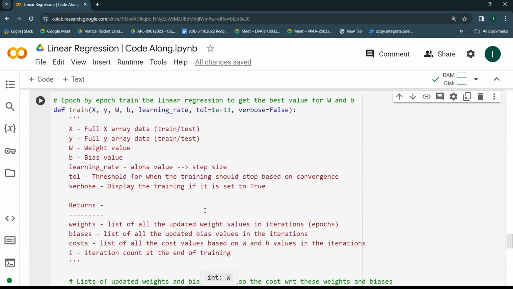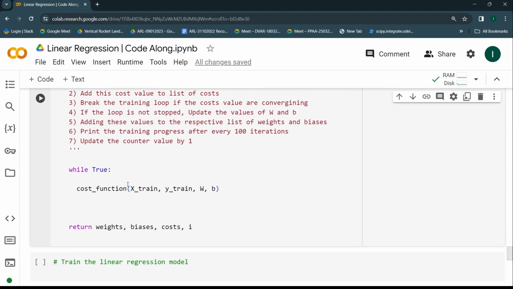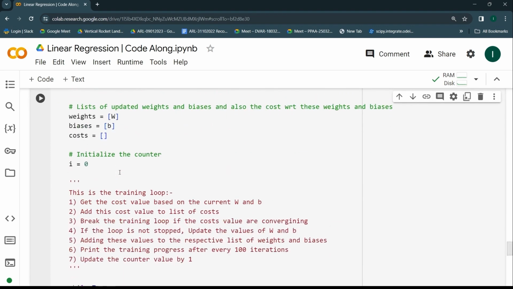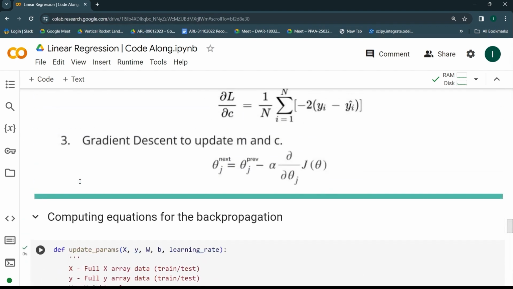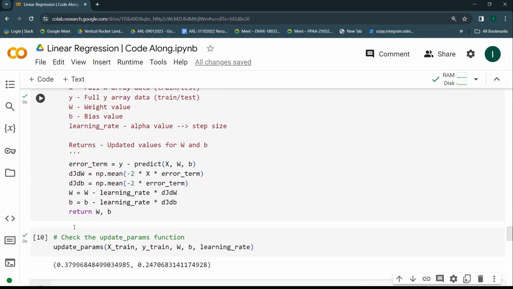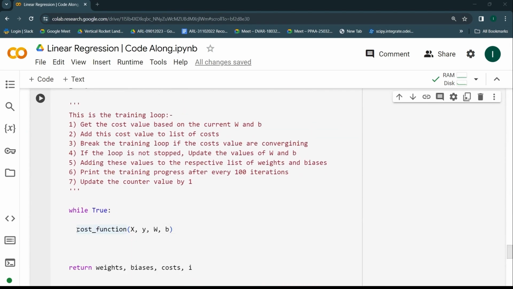If I notice one problem over here, this X and Y are the full data that we are passing in the training part, and therefore I'll have to convert this to X and Y, or else it will raise a problem. This X and Y in itself is either the training or the testing data, right? So I guess this should be fine. And what is the output that this cost function is going to give us? It's going to give me only one value, that is the cost. So the output that I'm getting from here can be called cost.